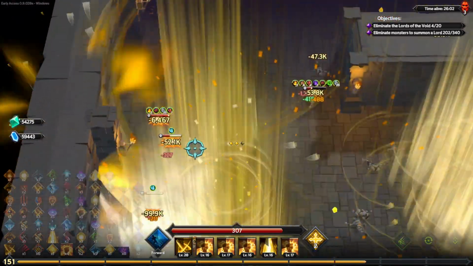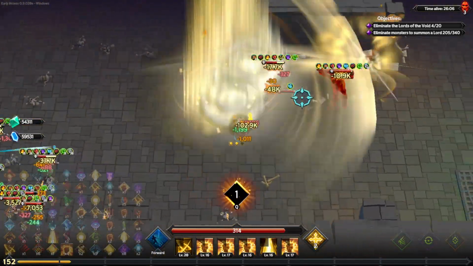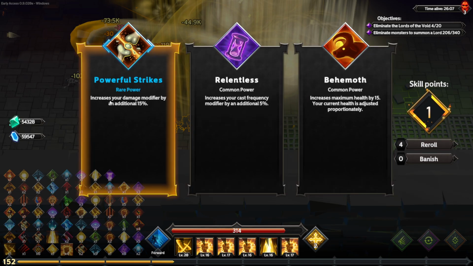Because what is better? To take 90% less damage from a 10,000 damage hit? Or do you have a 90% chance? Not even a 90. Or do you have a 50% chance to survive? Let's go with damage here.